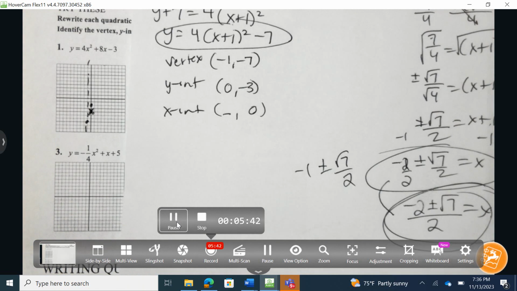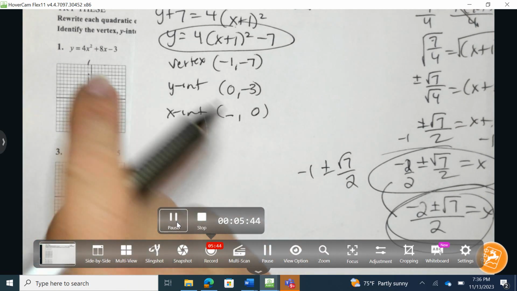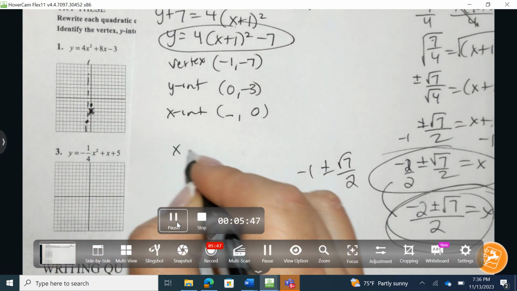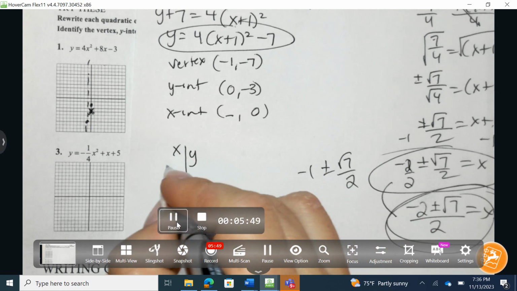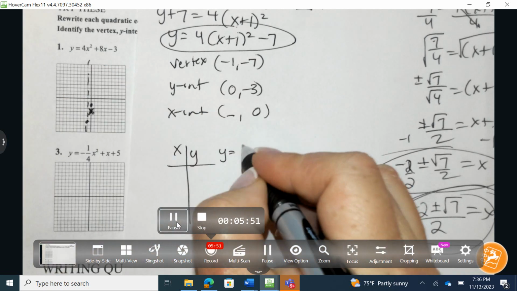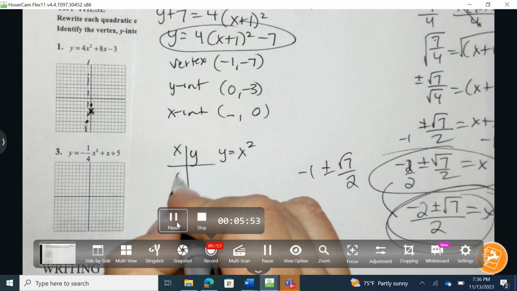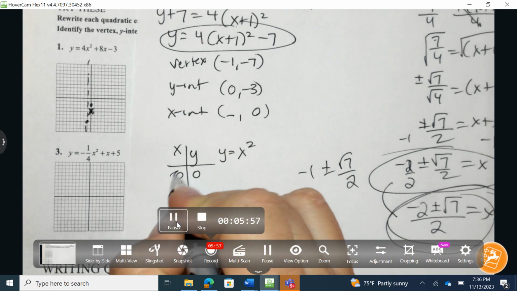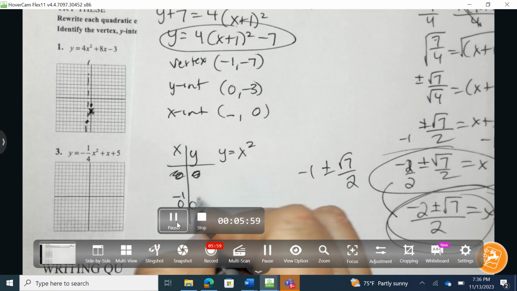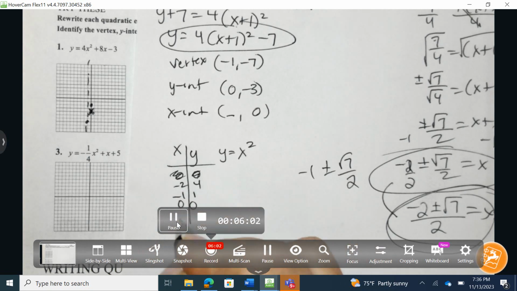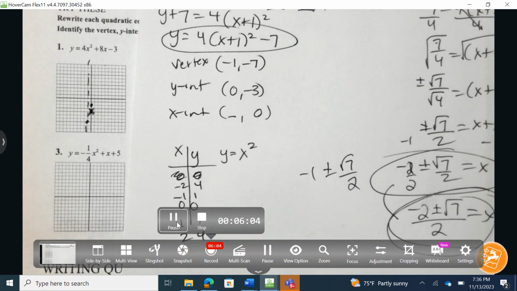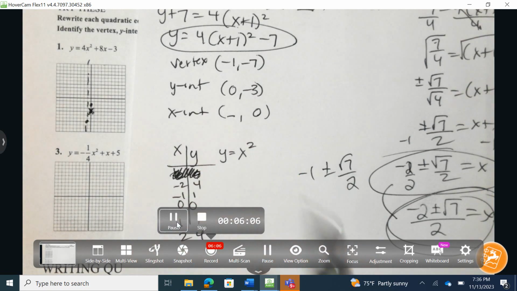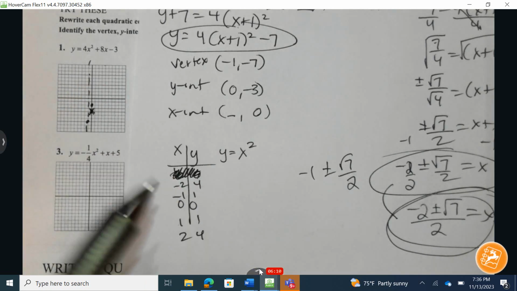And then one thing to consider with this, let me move this up to the side here. Okay, an alternative, by the way, to graphing this, because we do want to graph this, is to recognize that when I think of the parent function of y equals x squared, my input is 0, output is 0. Input is -1, -1 squared is 1, -2 squared is 4, 1 squared is 1, 2 squared is 4. So we did this in the last unit. Now how can I take this and relate it to this problem?